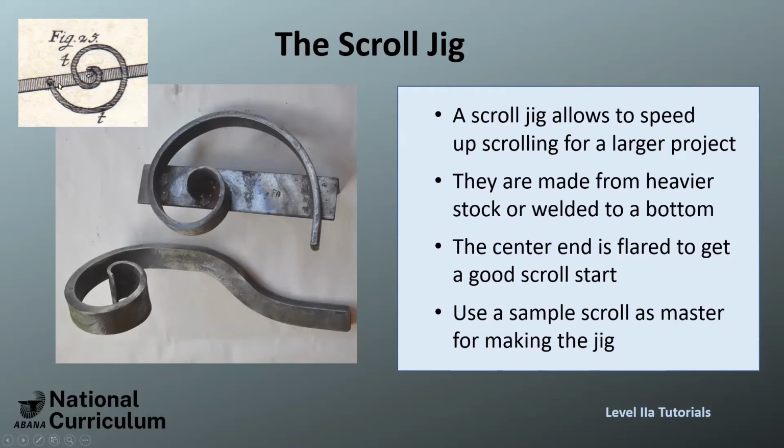I'm not sure how they made this. It looks almost like there's a rivet in here and a rivet in the middle, but I do not know that for sure. And the text is very hard to read. It's an old style of German, and I speak German, but it's very hard. One thing to show here: this end is flared. It's wider, because it's curled around more than 360 degrees. If this were not flared, you couldn't get the scroll started.